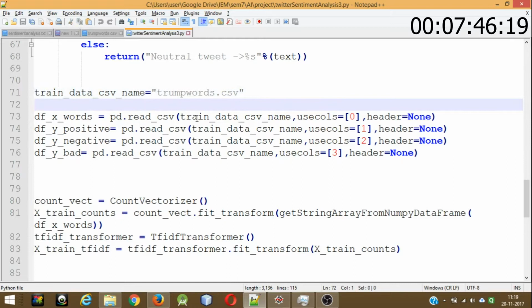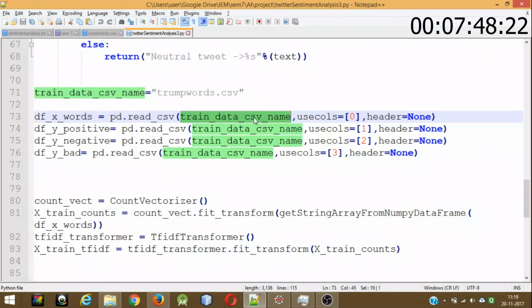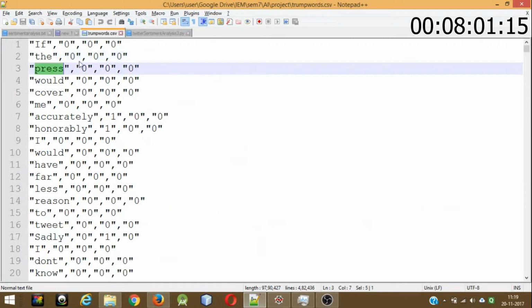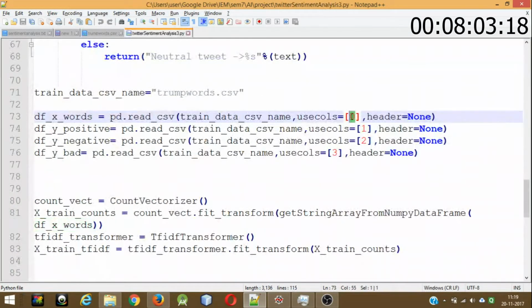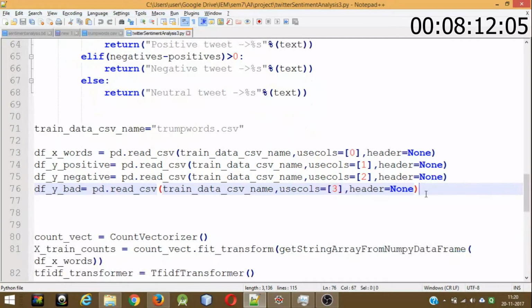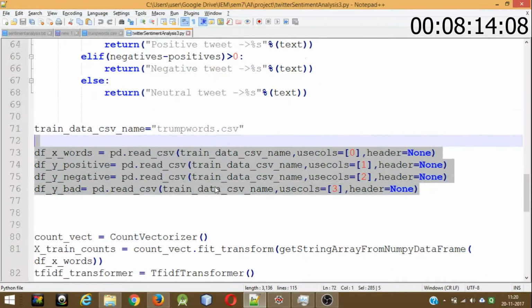The training file name is put here, then the columns you use, like usecols, which means the columns which I'm going to use from the file. For the words I need column 0, for the positive column 1, the negative column 2, then the bad column 3. So this is getting the data from the file.